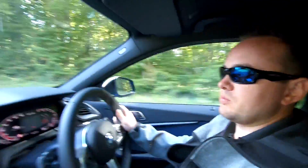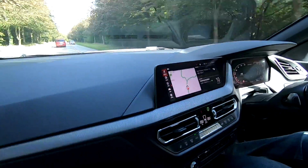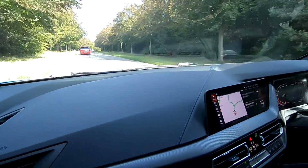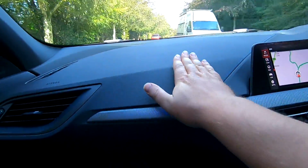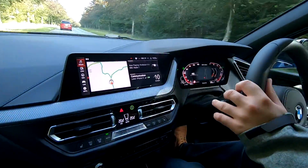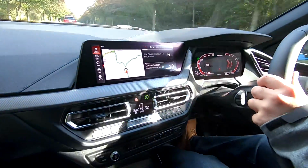Talking, like you say, about the interior quality, this doesn't sound like it's rattling on this bumpy back road round Goodwood, does it? There's no rattles at all. It's not creaking or anything. My 140 is solid, but it does rattle a little bit more. Like rattling from the door cards, yeah. They've made an improvement with the texture of this. The embossment pattern's a lot finer, which makes it look a bit more modern. There's sharper lines on it, and they've lost that Art Deco look that the F Series had. So they've definitely modernised in here.